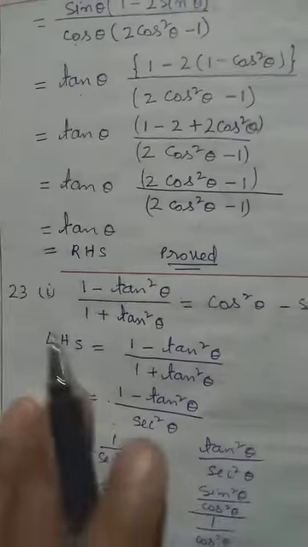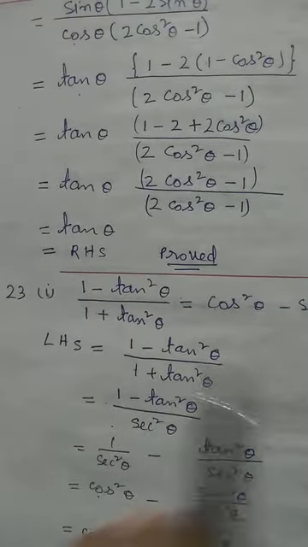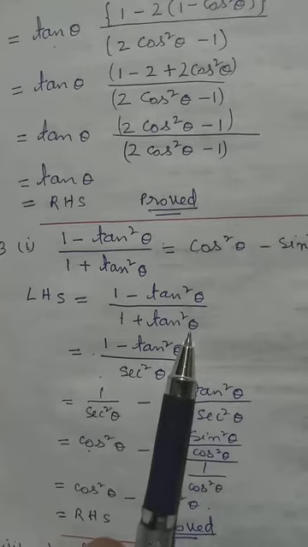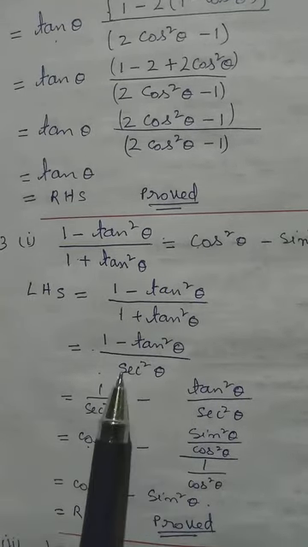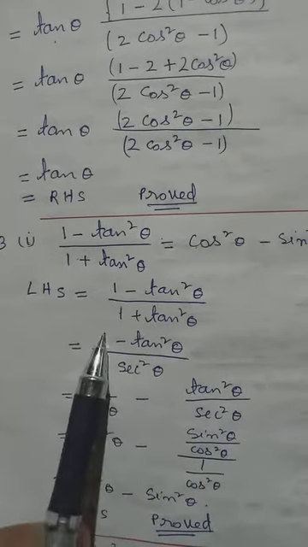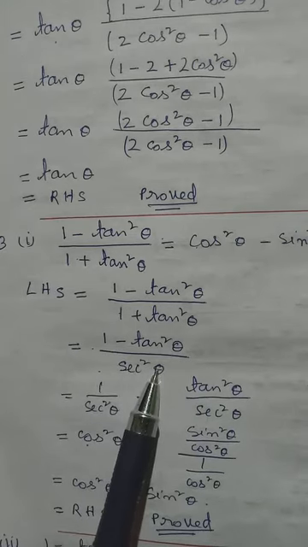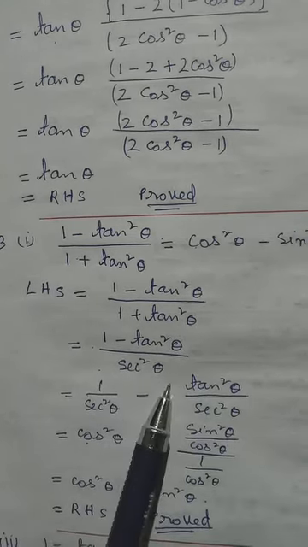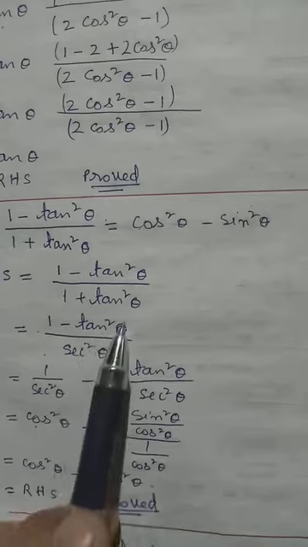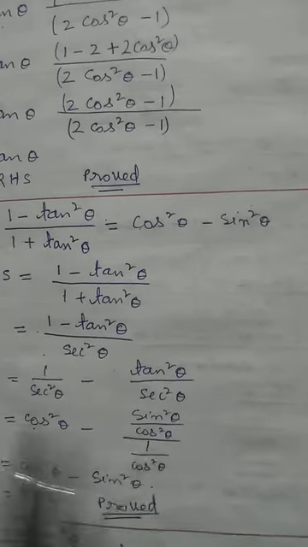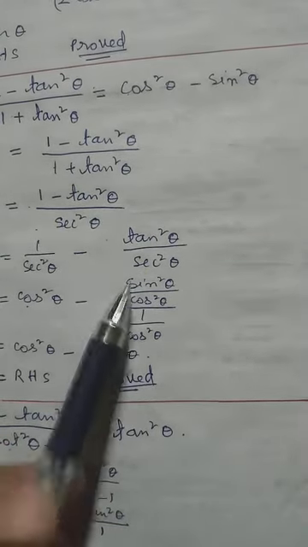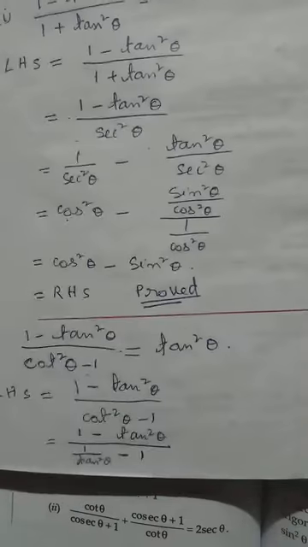Moving on to 23 number 1. (1 minus tan square theta) by (1 plus tan square theta). We want cos square minus sin square. Here we have 1 plus tan square. If you remember from identity, it's equal to sec square theta. We want cos and sin, so let's break this one. 1 by sec square theta, break the LCM, minus tan square theta by sec square theta. 1 by sec square theta, from the relation we know it is cos square theta. Tan square theta, we can convert it to sin square by cos square. Sec square theta, we convert to 1 by cos square. Cos gets cancelled. We are left with sin square theta, which is equal to the right hand side.